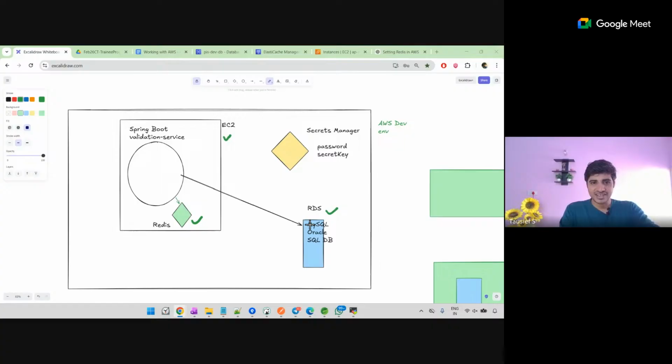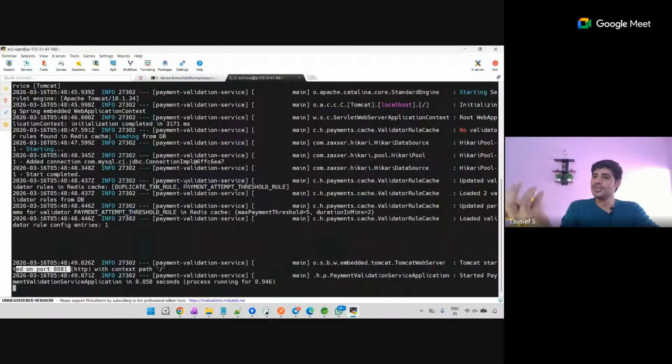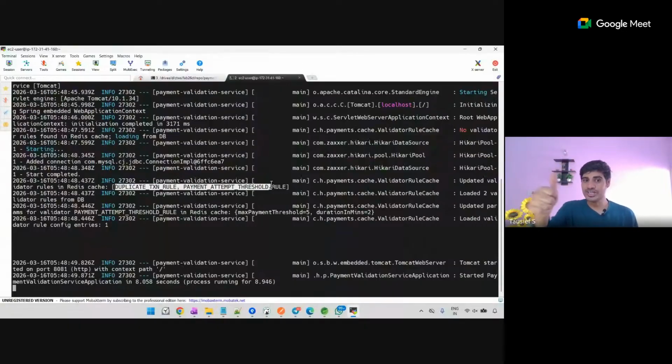Second, and that is correct, right? If you don't connect to the DB, how can you get these two values? So it connected to the database, it loaded these two values. So DB connection is working. That's the test proof. Second, it is saying we have written it in Redis cache also. Let's verify whether the writing has happened properly or not.